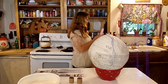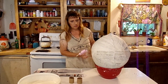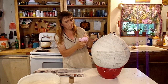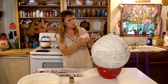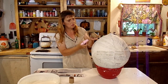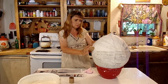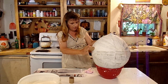And then I'm going to hot glue them to where I need them. So I'm going to start over on this side. And I'm going to hot glue them into place. And I hope that's going to be strong enough. Now, of course, when you're hitting the pinata, these are going to come off first thing. But that's okay. There we go. Just hold that for a few minutes so it will stay in place. Sometimes it takes a little while for it to actually dry a little bit.